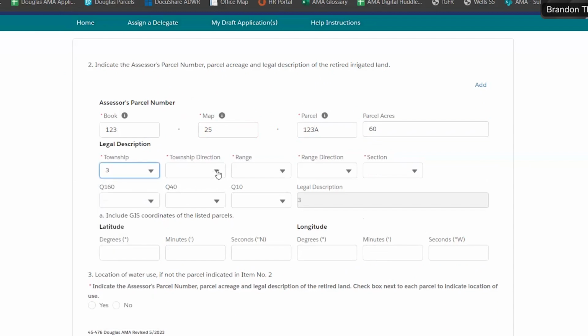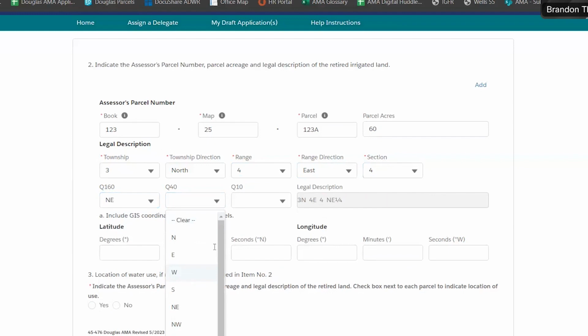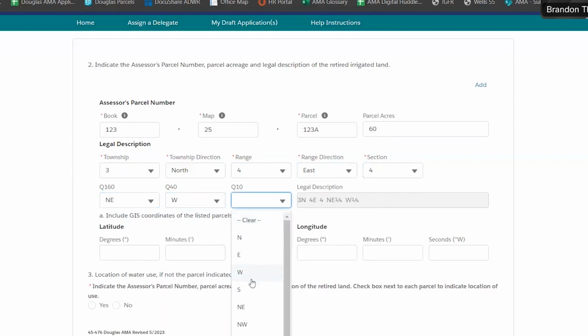I'll just put in some random numbers here. And as you fill out this information, it's going to build your legal description down in this box here. So as you're filling it out, make sure it resembles the legal description you see on your deed as closely as possible.